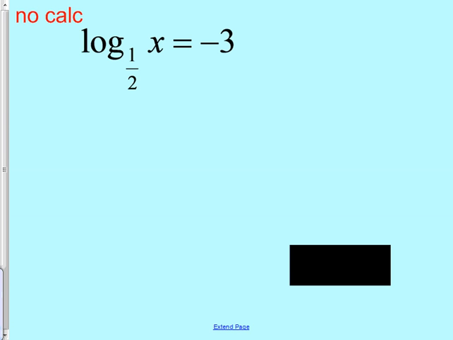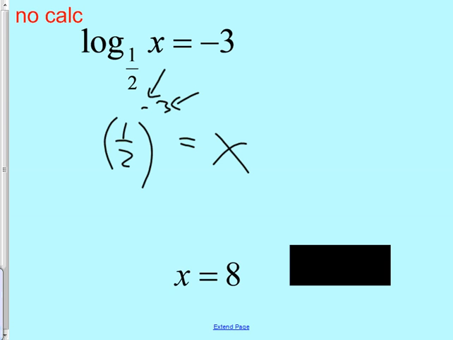All right. Here's what you should have done. 1/2 to the -3rd. Take the 1/2 and do it in two parts: cube it and then flip it. Think of these as two things. I would not think of it as a -3; I would think of it as a 3 and a negative. Two separate things. Cube it, that makes 1/8. Flip it, that makes 8. So the final answer should have been 8.